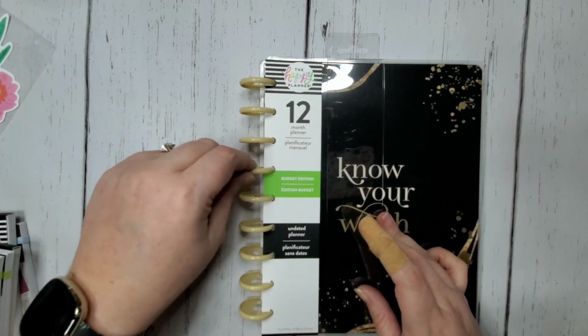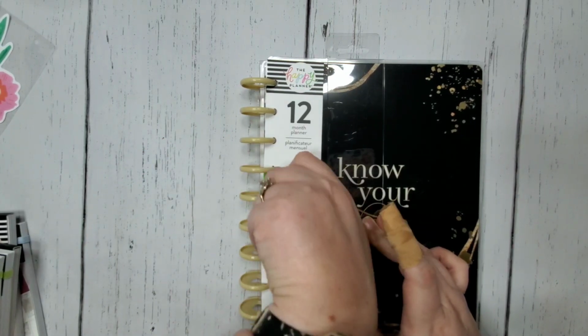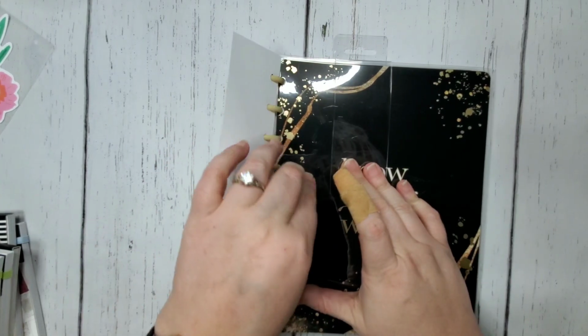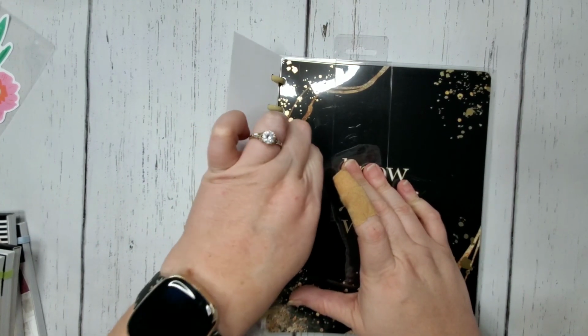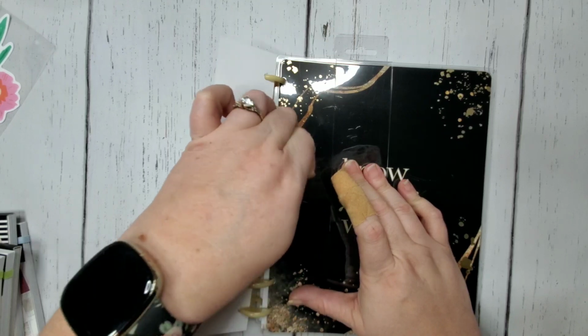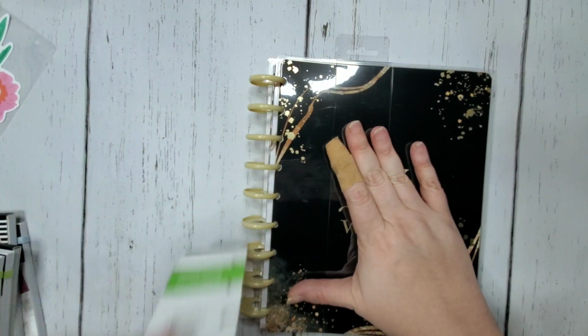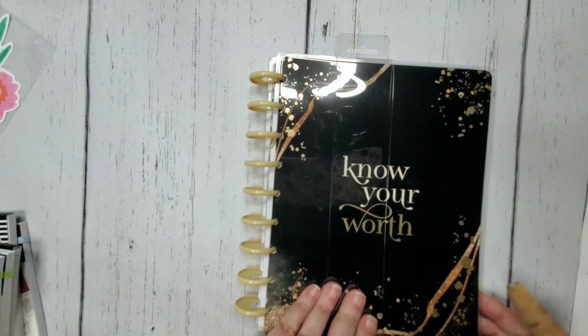I'm going to switch these out for like champagne colored discs. I have like some Mickey ones. I think I might have regular ones too. I don't remember if I got regular champagne discs. I don't remember if they sold regular champagne discs. But they'll get swapped out for Mickey ones.